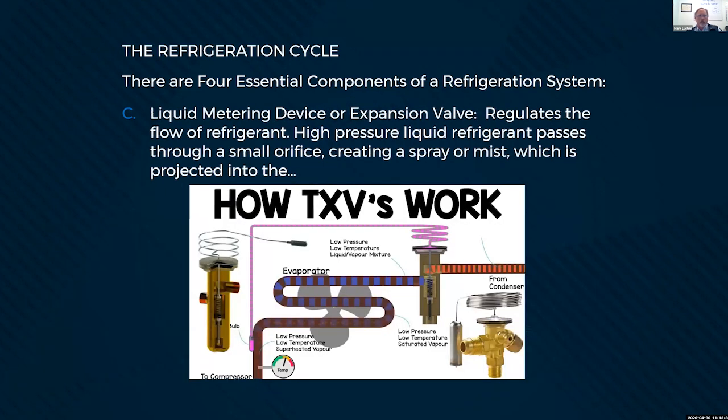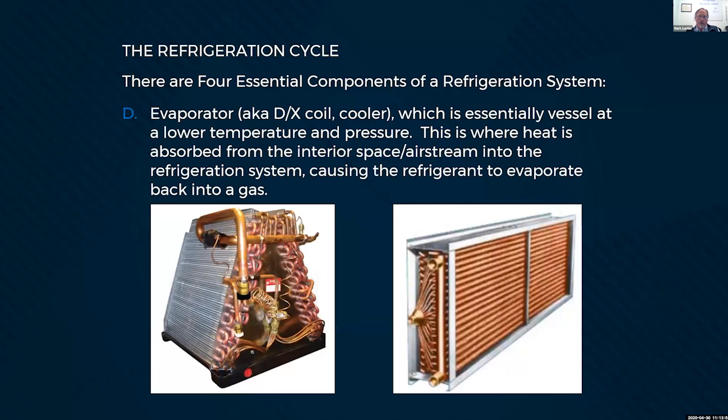From the condenser, it goes to the metering device or the expansion valve. And that just basically meters the refrigerant into the evaporator coil. And then on into the evaporator coil, where again, it changes state back into a gas and sucks heat out of the airstream. So this on the left would be a typical residential coil, called an A coil for obvious reasons. On the right, you see something that's more typically found in an air handling unit like we would have put on a roof.